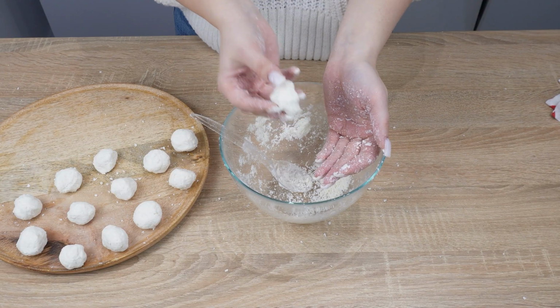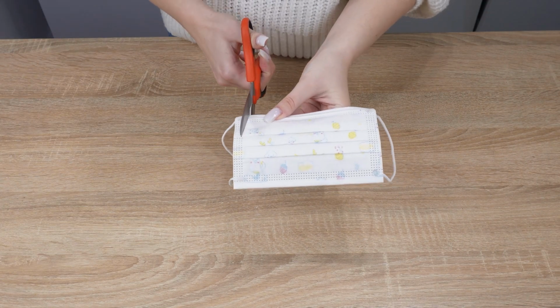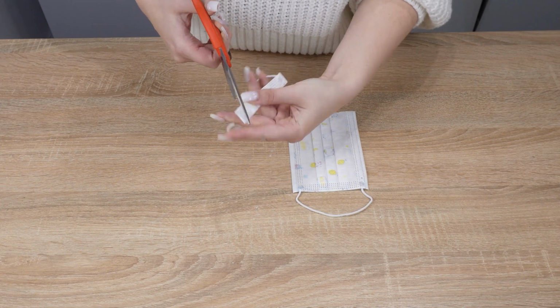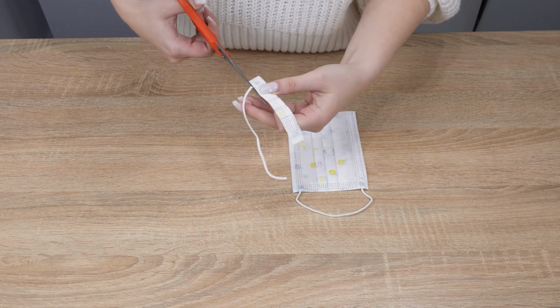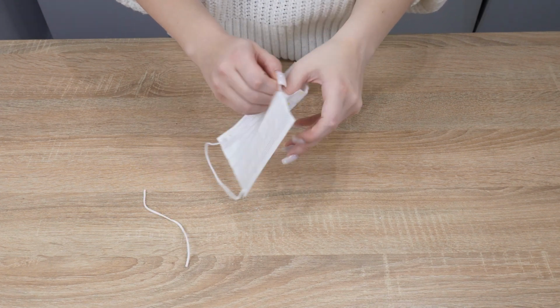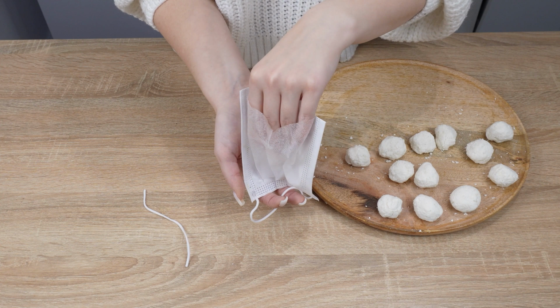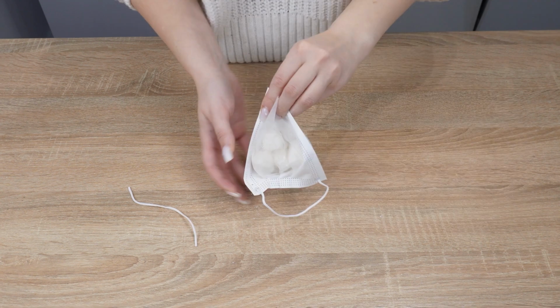In the meantime, I take a disposable mask. I cut one side. I cut off the elastic band and set it aside. It will come in handy later. I unfold its layers to create a pocket. It's in this pocket that I put the dried balls. I tie the whole thing together at the end with the elastic band.